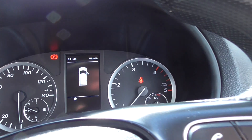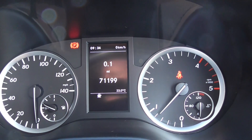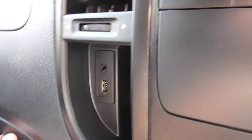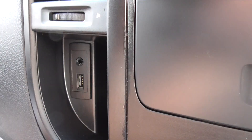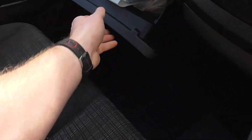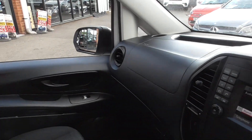No warning lights or anything as I shut the door. 71,199 miles as I do the video — nothing for one of these, loads of miles left. We've got USB and then there's the tie-down straps and there's the book pack, two keys as well. No real marks or anything on the dashboard. The rooflining is all nice and clean — super vehicles, really, really nice.